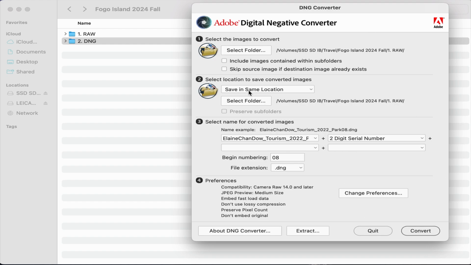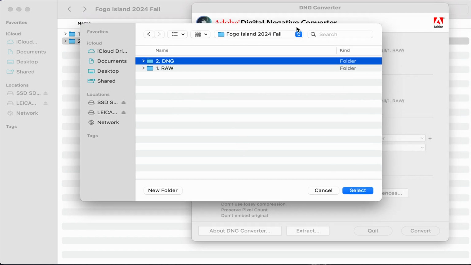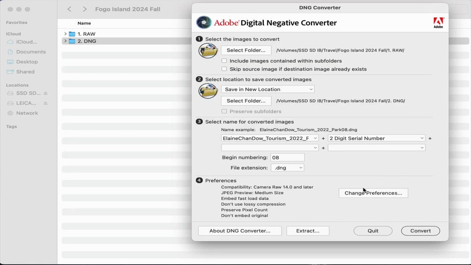I don't want to save it in a new location; I want to save it in this location. Again, just double check, select the images to convert, yes, and then I want to save it here.